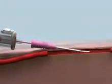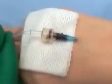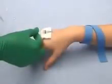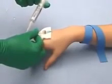Never attempt to reinsert the metal needle into the plastic cannula. Doing so may shear off the plastic cannula, releasing it into the bloodstream, resulting in a possible embolus. Make sure that the tourniquet has been released, and confirm that the cannula is patent by flushing it with normal saline. The volume used depends on the size of the vein and the gauge of the catheter.